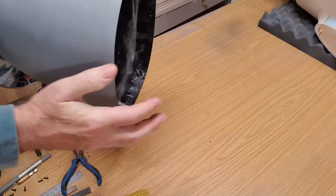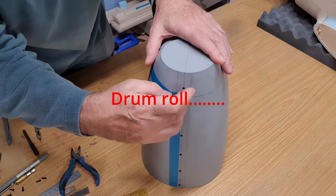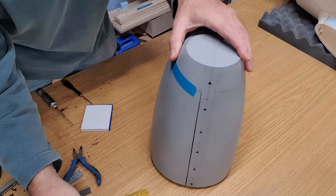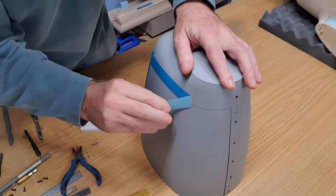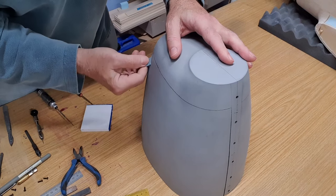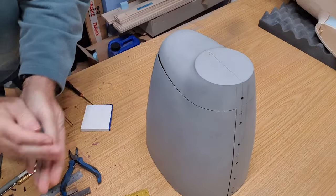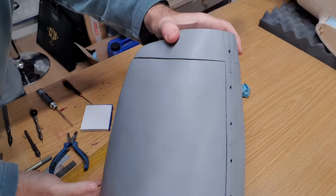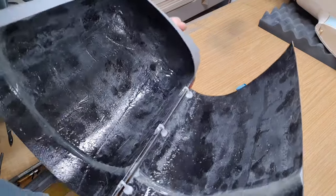Let's get that out of the way. Right, so let's see what we got. Fingers crossed. Now, we've got it right. If I've corrected things, this should now open without binding at the top. And it's not. What's it catching on? Oh, it is. There. So there we go.